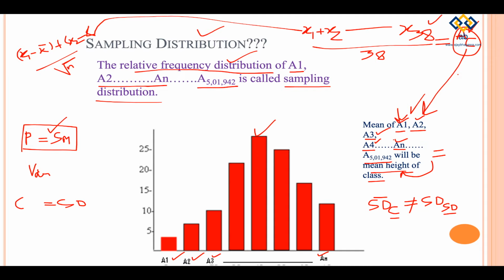Why is it so? Because if you look at the formula of standard deviation, which I have written here, standard deviation is inversely proportional to the n, which is sample size. It is inversely proportional to n. Which means larger the n, larger the size of sample, lesser the standard deviation, right? You can let me know if you are understanding it. Type something in chat box so that I know that it is making sense to you. Standard deviation formula is inversely proportional to the size of sample, which is n. Larger the n, lesser the standard deviation, right?